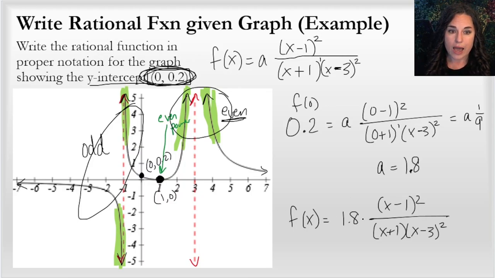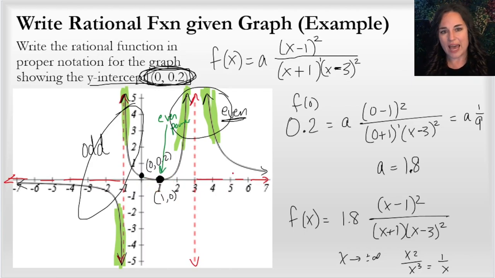I think what happens here as x goes to plus or minus infinity, we're going to simplify this. What do we get? We get an x squared in the top and an x cubed in the denominator, which is 1 over x. My initial intuition was that there's an asymptote here, but I didn't want to say that because we can actually have y equals 0 there. So the ends are going to be determined by that asymptote, but not in that in-between region. That's a little weird too.